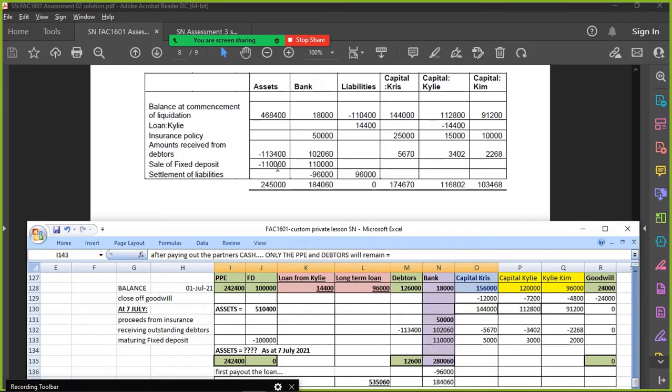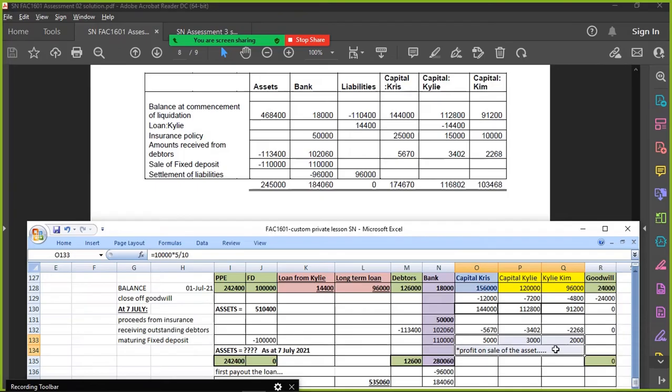Yeah, but remember, you can't show 110 because the asset was worth 100. Yeah, because the 10 is a profit on the sale of that particular asset, so that profit needs to be shared here. That's the maturing fixed deposit. So whatever the balance is, the balance was 110, that's the 110. Okay, that 10 difference is allocated to the partners because this is seen as a profit on sale. Does it make sense? Yeah, I get what you're saying. I'm just saying that they didn't do that, and that's exactly how you would do it in a piecemeal liquidation.